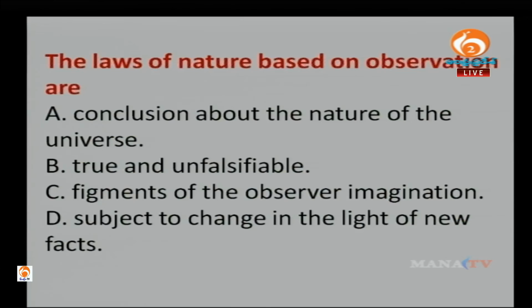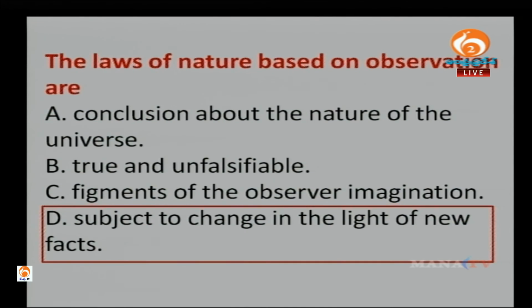Again, laws of nature are what? Based on weather conditions, or things that nature does by itself. Like, for example, there was a bad summer, a lot of summer was there, so they did not have water for a lot of time, right? So would that be based on a conclusion about the nature of the universe? Would that be based on true and unfalsifiable things, figments of the observer's imagination, or is it subject to change in the light of new facts? Let's see what the answer is. It's subject to change in the light of new facts.